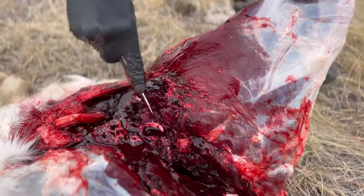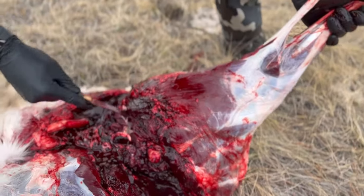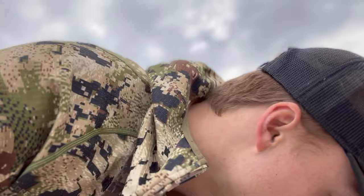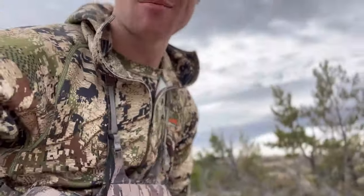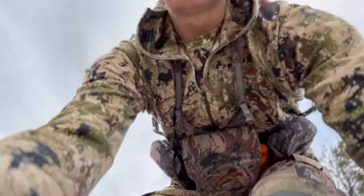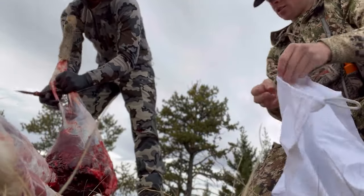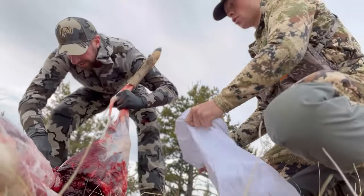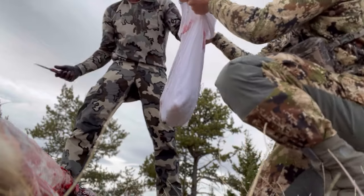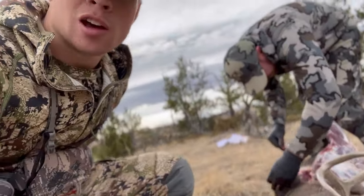And around the pin bone, which we don't know what that is. Everything's a pin bone. Once we get this far on the leg, if you have a second guy, you have them get the game bag ready and get it all open. You want as little dirt and grime as you can on the meat. So before he cuts the last strings, get her open and ready to catch. Not the worst. Gotta be ready. Okay. You take it, put it in some grass somewhere. Nicely. And just like that, we're on to the next one.